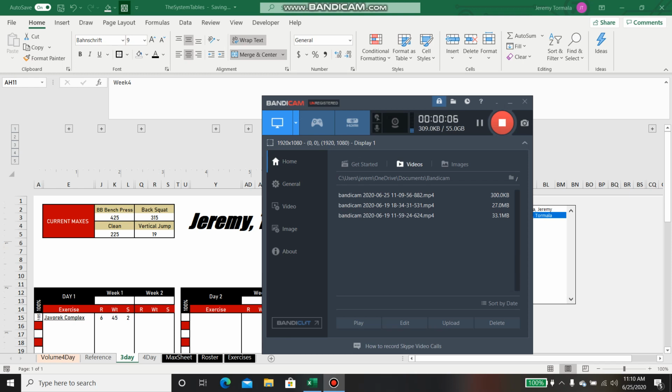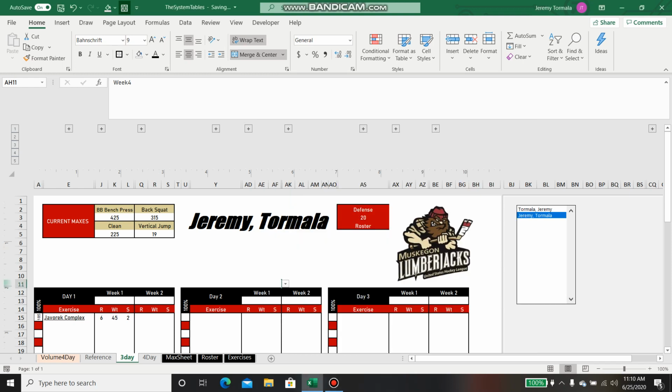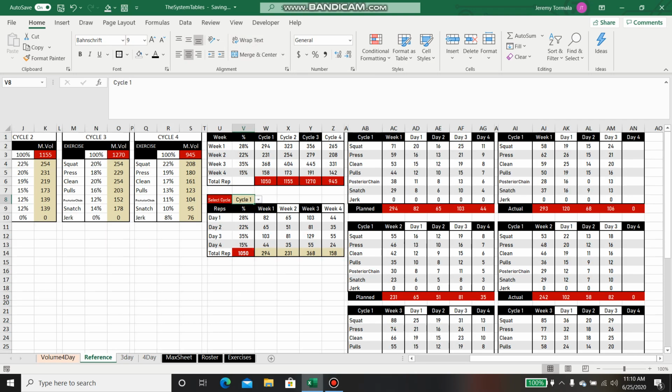I guess I wanted to make this in a workout card. I saw Coach Chuck Howladell, sorry if I butchered your name, post a while back his video on making an overlay for the volume and all that stuff from the system, the Soviet periodization adapted for the American strength coach. I did something similar, but I changed it into a workout card. This is going to be a little bit different.